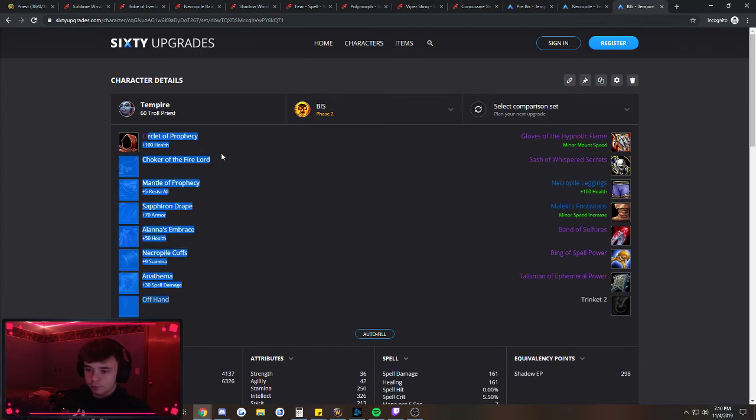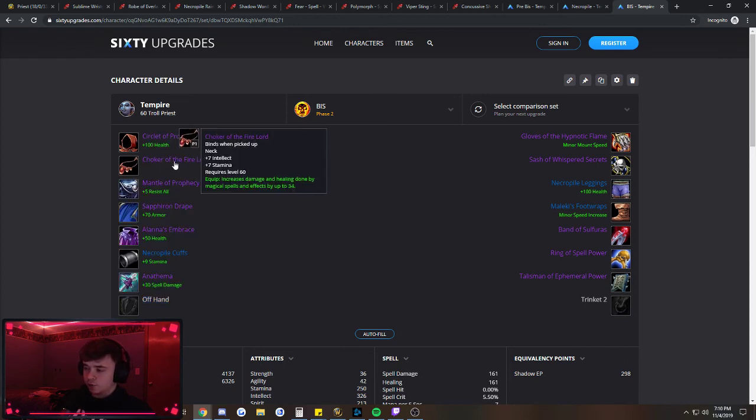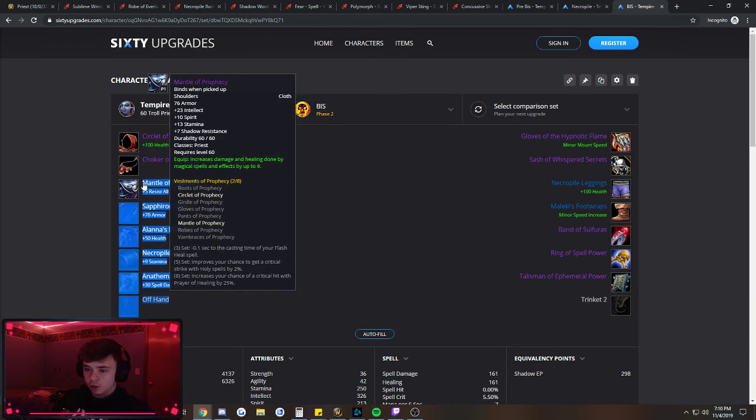Tier 1 helm, Choker of the Fire Lord. This might be kind of hard to get because all casters want it. It's super good if you can get it. A lot of spell power. Mental Prophecy Tier 1 shoulders.